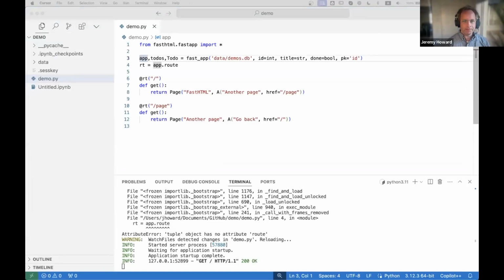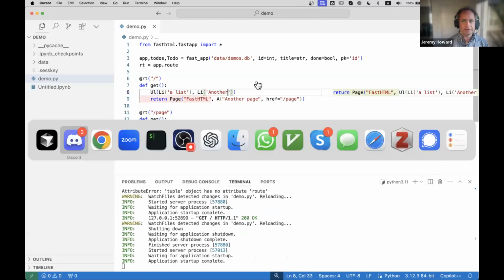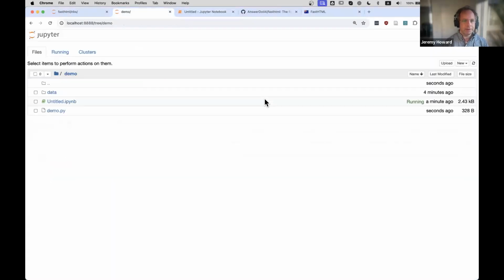So let's make our get now show those to-dos. We probably want to just create a list, right? To create a list in HTML, you just use an unordered list, and a list contains list items. A list, oops, let's give that a list. And another list item. Another. I kind of like to do things in really small little steps, as you see. Let's just make sure at each stage it works.